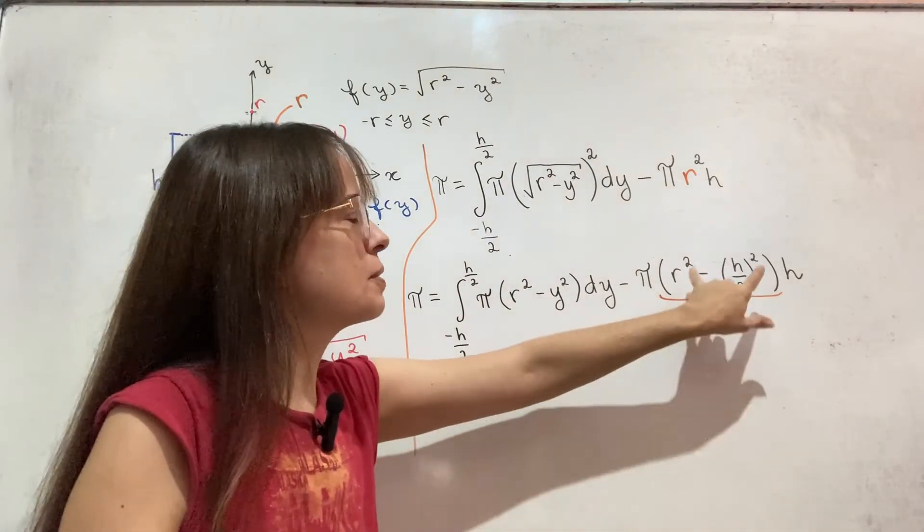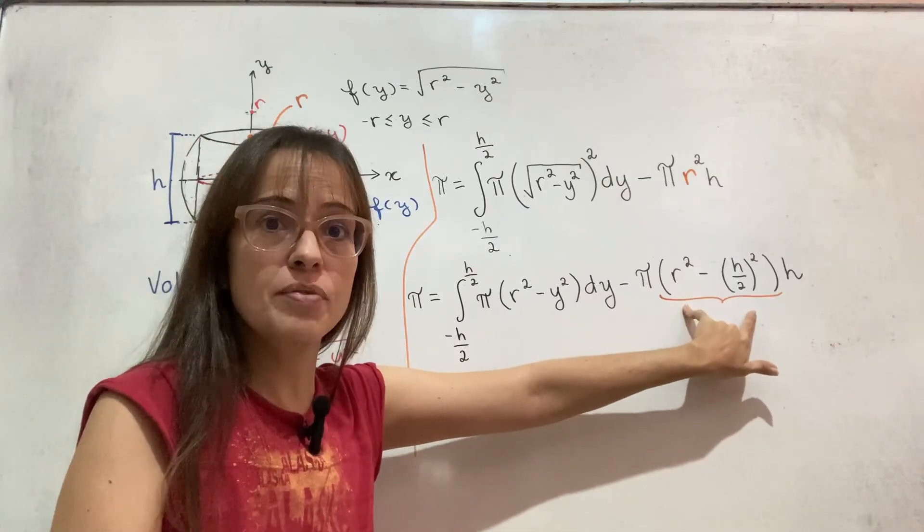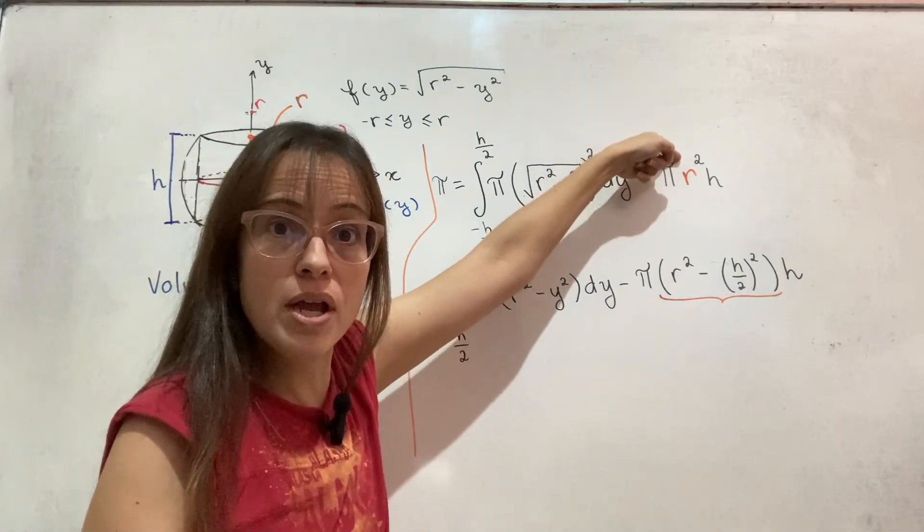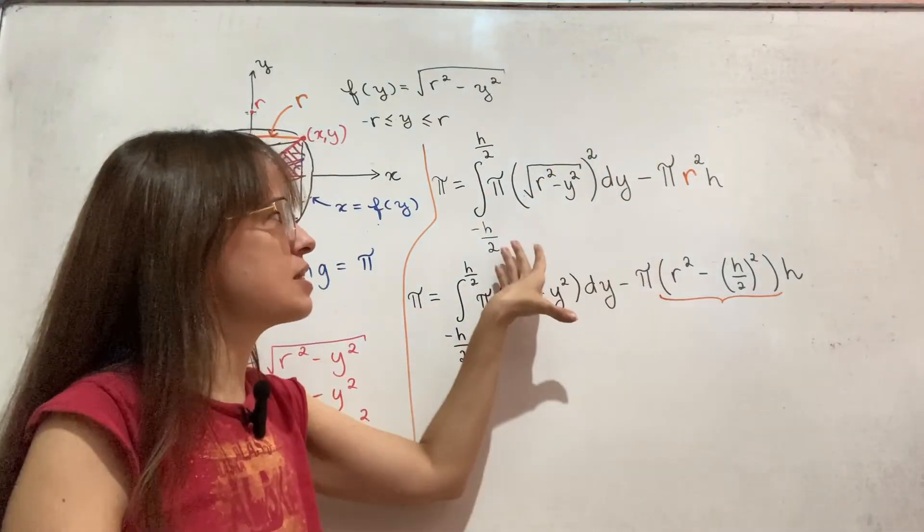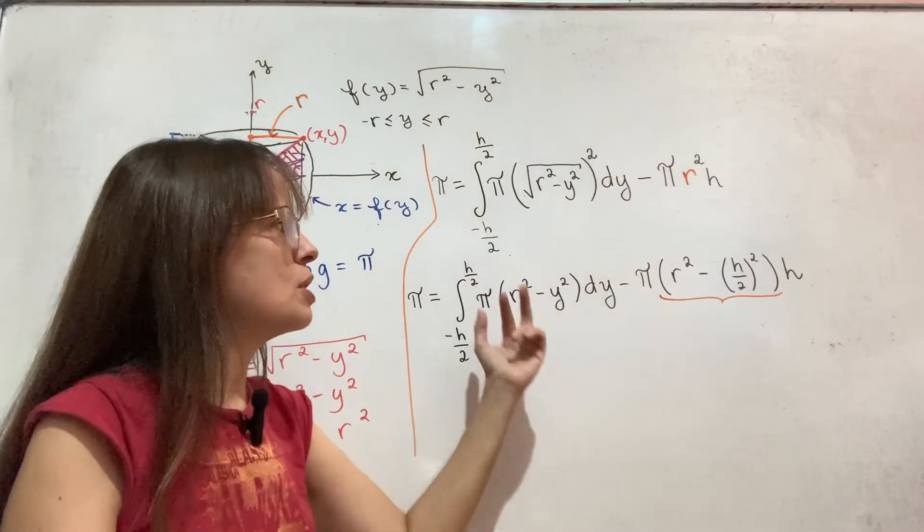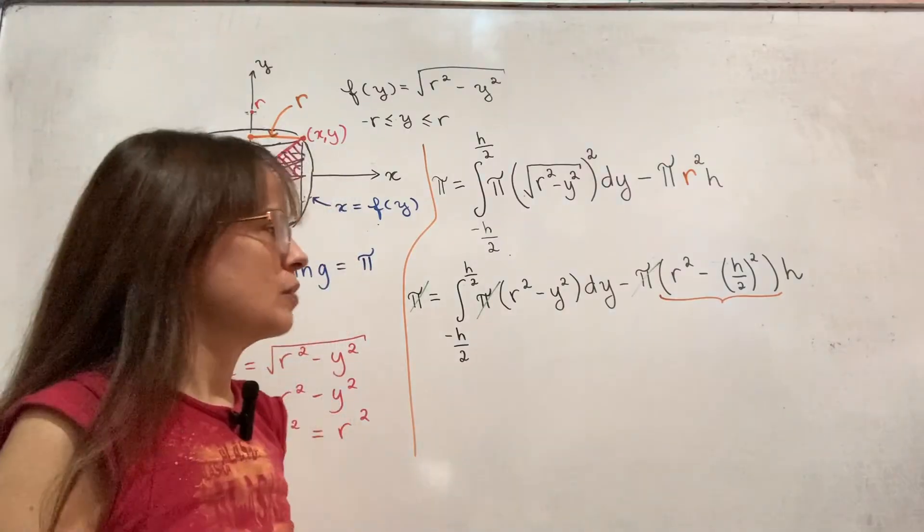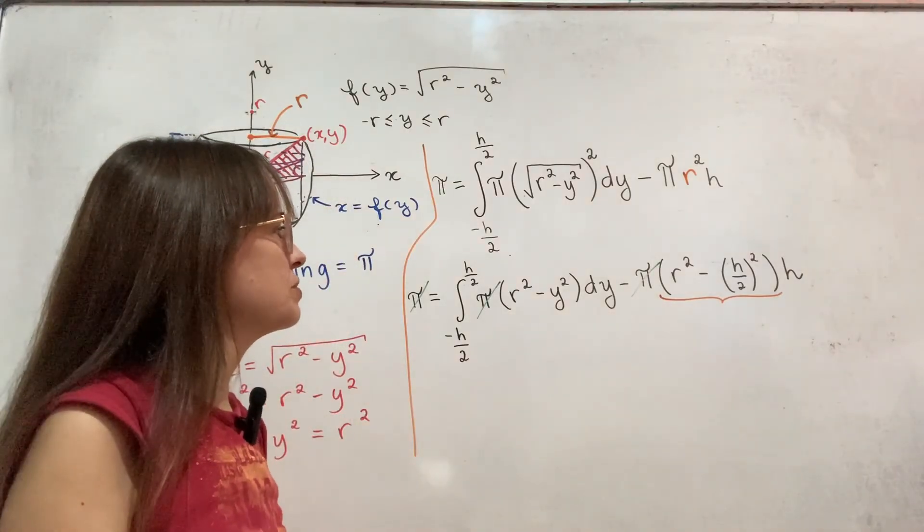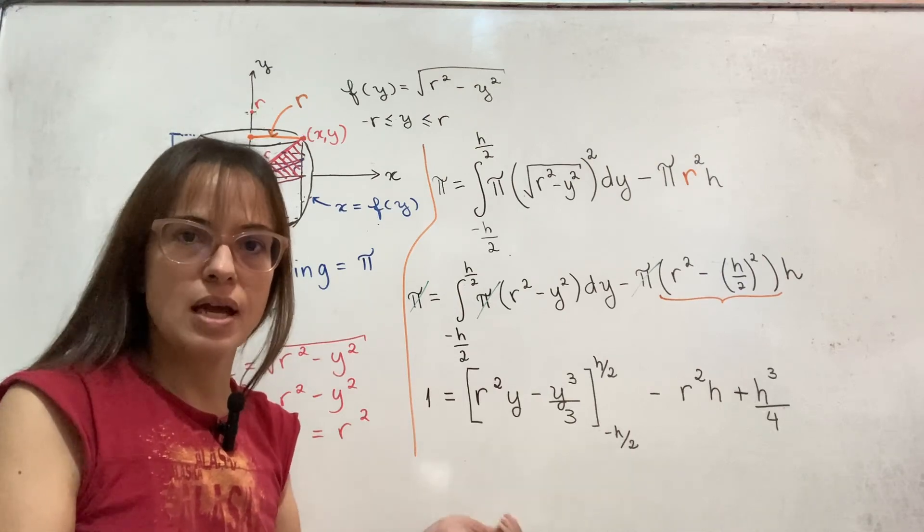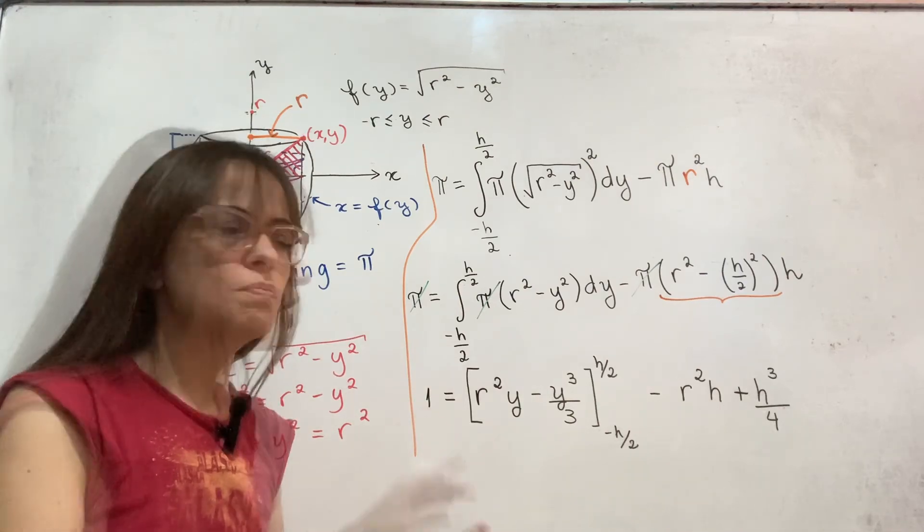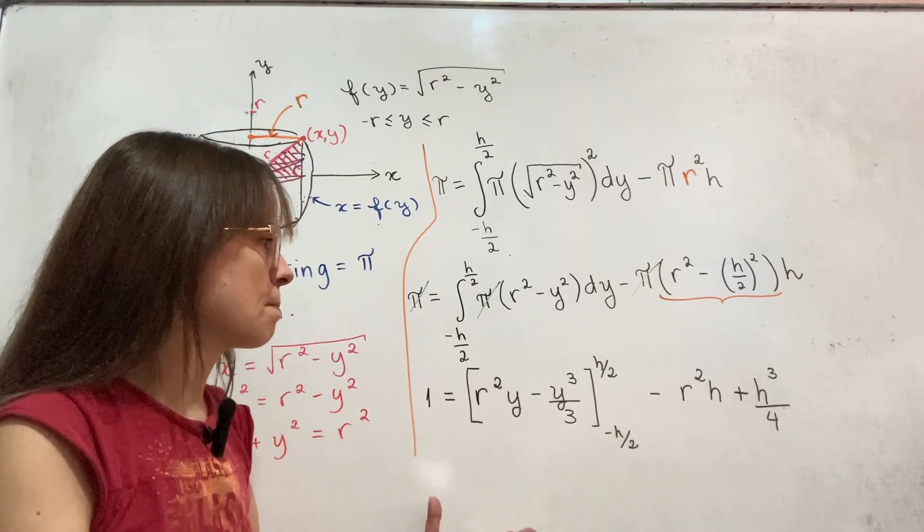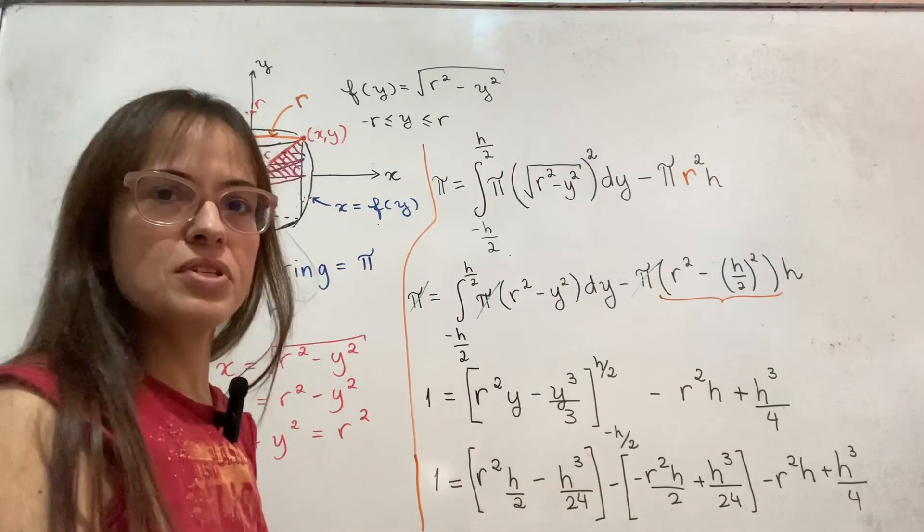So anyway, look what happened. The square root that I had coming from Pythagoras has also been canceled out because the orange r was squared. And over here inside of the integral, I've also canceled out another square with a square root, making it into a simpler thing. Now, all of the π's have canceled out. The integral was easy to do because it was the same one as in the other problem that I showed you. And now I just have to substitute the values from the fundamental theorem of calculus. This is looking very long and boring, but a lot of the terms are the same. So when I combine the like terms, it's going to look a lot better.